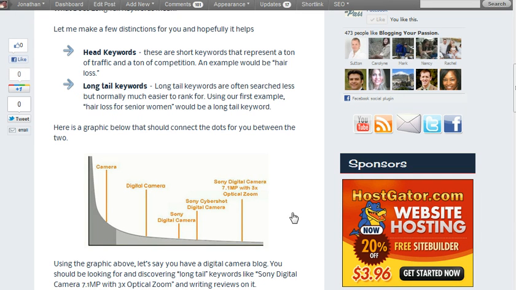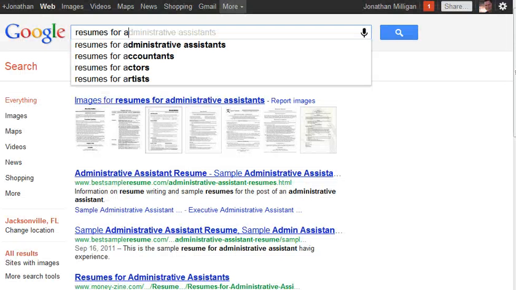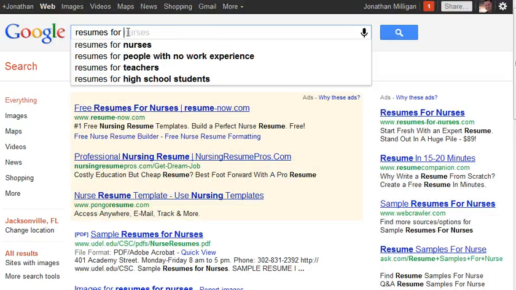So when blogging, it's often a great idea to focus on discovering the longer tail keyword phrases in your niche and targeting your blog posts to them. You'll see traffic sooner and you'll rank faster. It'll take a long time to rank for a phrase like digital camera or even camera. So back to our keyword tool. This keyword tool will discover all of these for you. Basically how it works is where you see the letter A, you put an asterisk in the keyword tool, and it will go and capture all of this automatically for you.